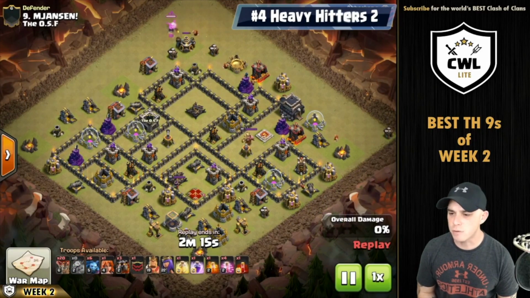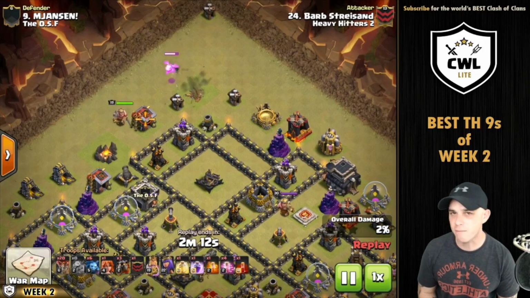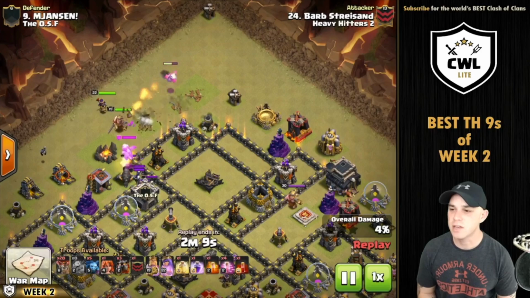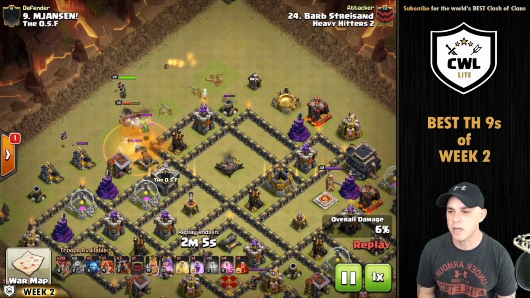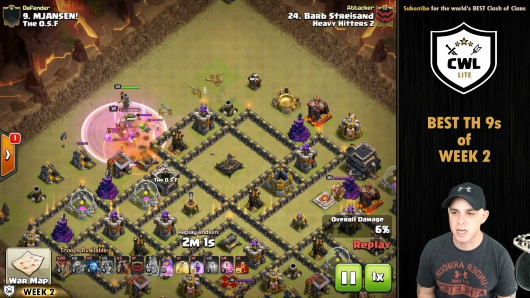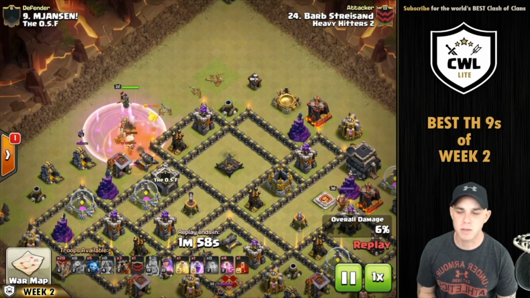So moving right along, we have number 4 from Heavy Hitters 2. We do have a level 22 Queen and a level 19 King. So who said that you had to have max level heroes for the CWL? At least the light series. So we got heroes down. We have a baby dragon and a poison spell for the clan castle. Clan castle's pulled. Barbarian King, his ability is going to be popped in order to get in there on that witch.